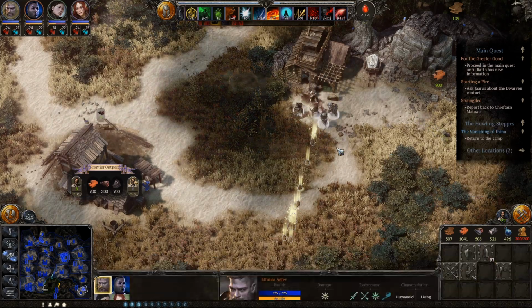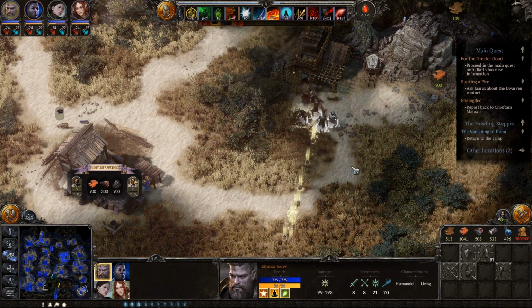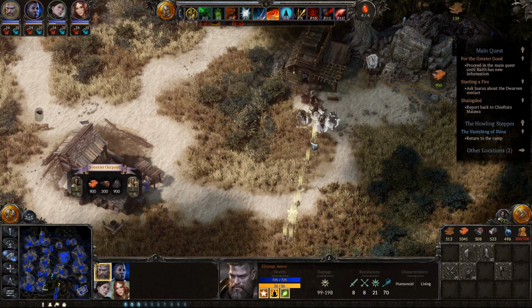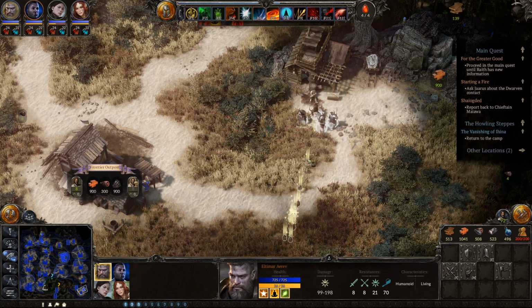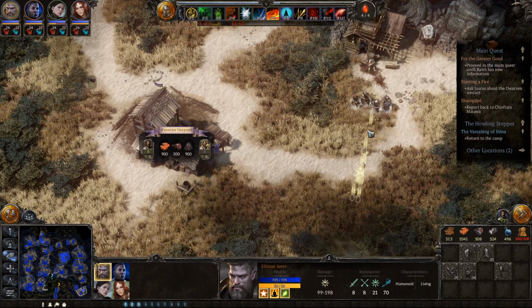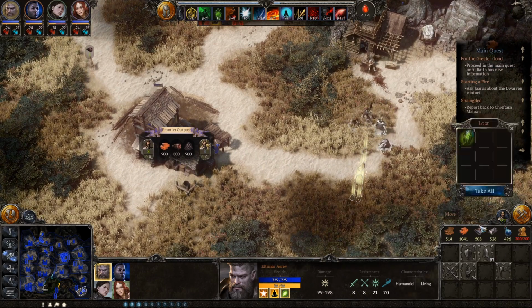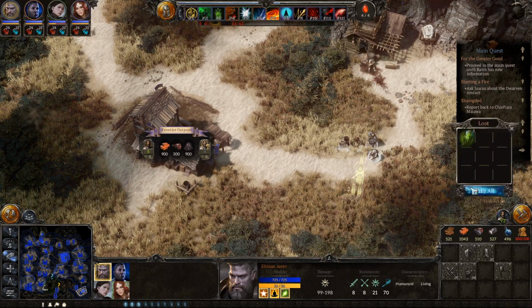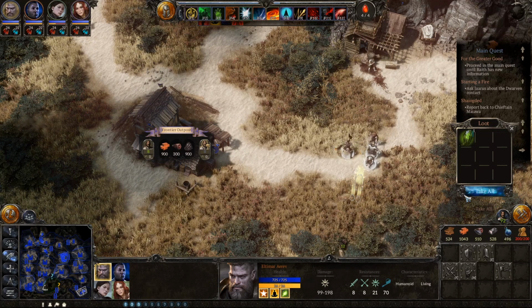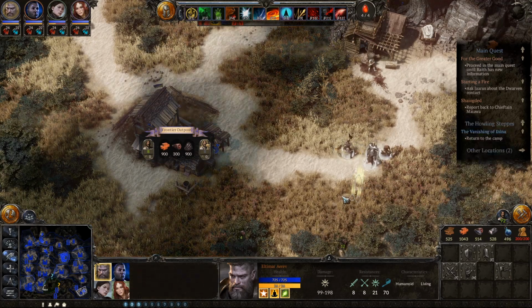I don't know if they're even worth grabbing, but we're gonna grab them anyways, just for the fact that they are loot. Interesting. It's a lot of them. What if there's like a just loot everything button? What do we have here? Interesting. I don't see one on the map though. Or on the UI.